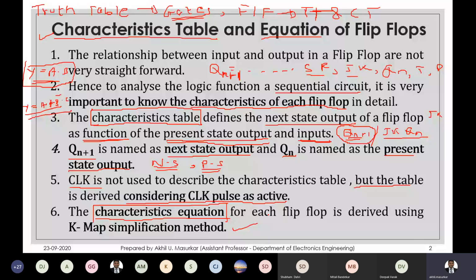First we have the truth table of the flip-flop. Then we create the characteristic table of the flip-flop. Then we create the characteristic equation. And then we create something called the transition table, or it is also called the excitation table. Transition table or excitation table. So please write these 6 points down. This is enough for our today's discussion. Once you are done, please put done in the chat box.